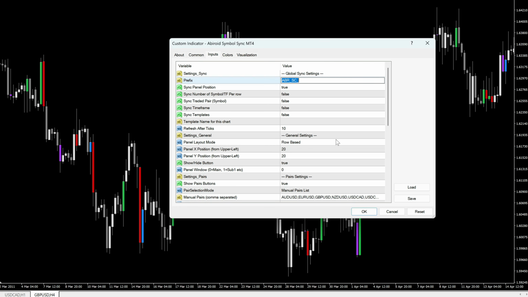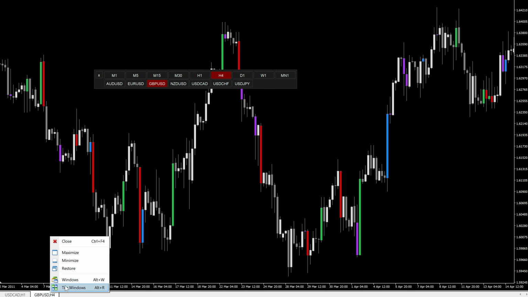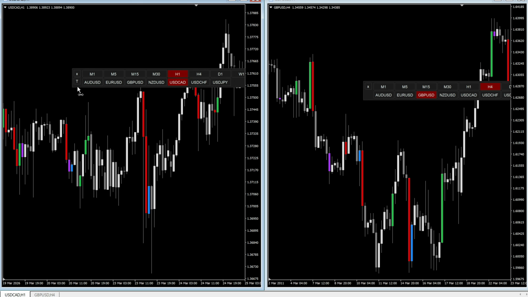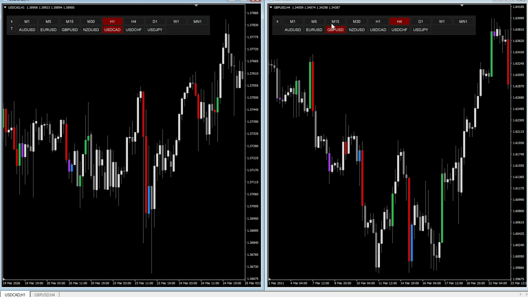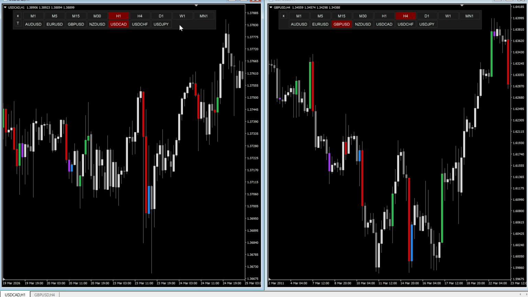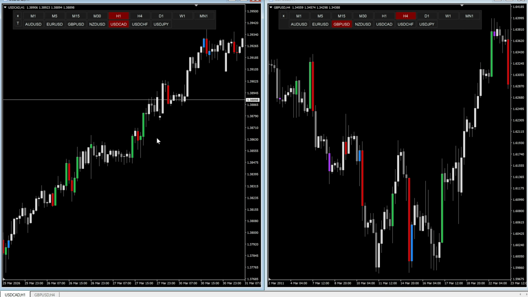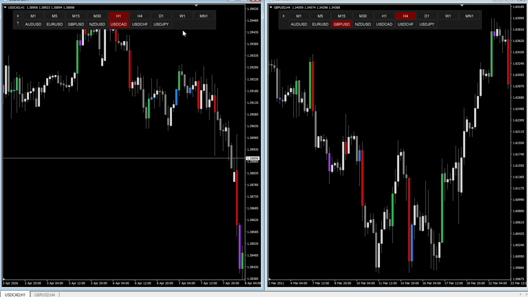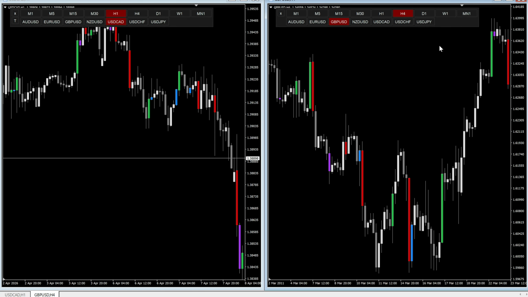And both of those are sharing this default prefix. So let me tile these windows. Now, whenever I move this around, it will move this around. So this will be especially helpful when you are using multiple charts and you want different time frames and different pairs, but you want to sync the position of it.